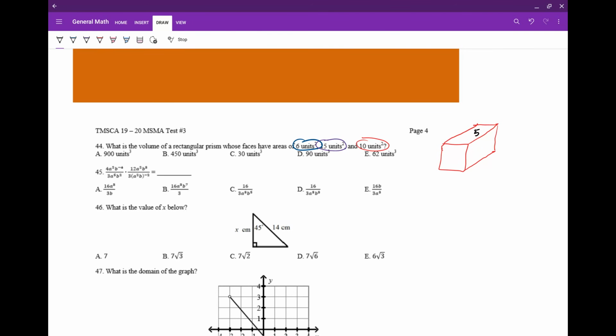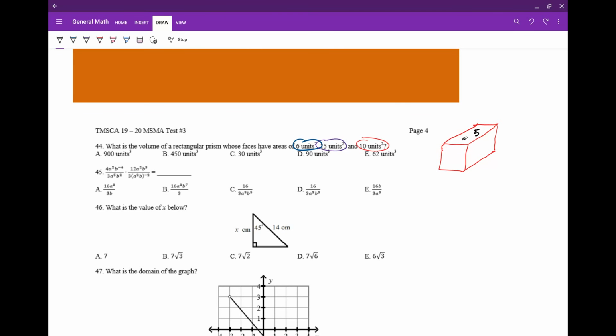And this is because you can take the greatest common factor of the areas, and area is base times height. So for this face, that would be the base, and this would be the height. And then for this face, this would be the base, and that would be the height. So both of those faces share one side length. Because of multiplication, if you find the greatest common factor, then you can find the other corresponding side lengths. And then using those side lengths, you can find the volume.